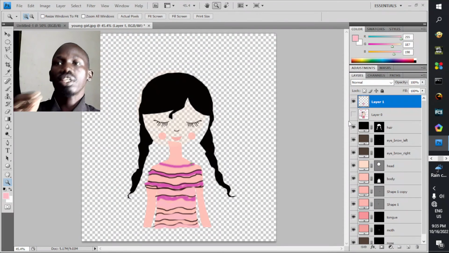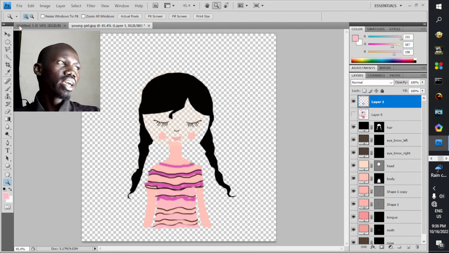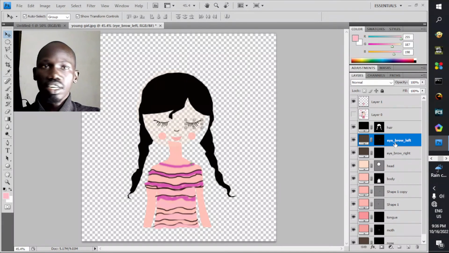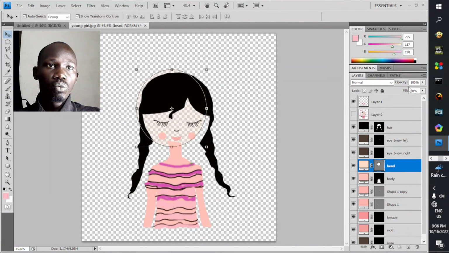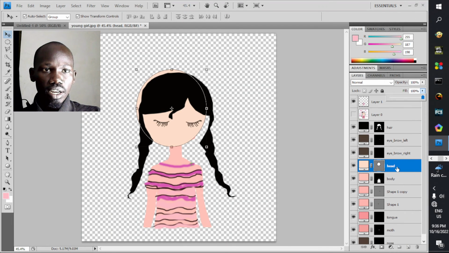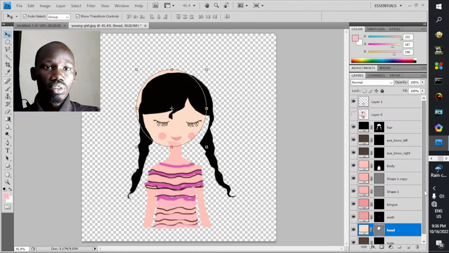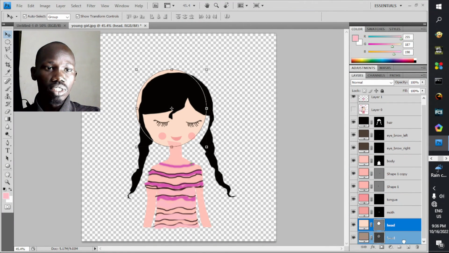Now we are going to put everything together. So we have the hair, and we have the head, and we are going to put something here. The head, you cannot see it, so I'm going to bring in everything right here. On the head, we're going to put the head up there. Let me put the head up there. So now we are going to put it down there, at the end of all these things.